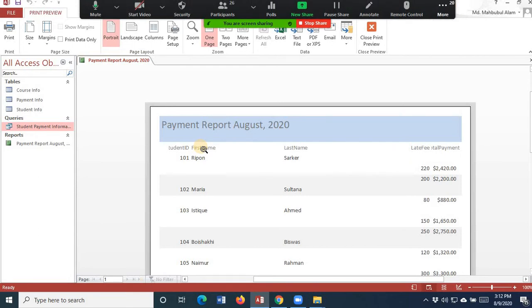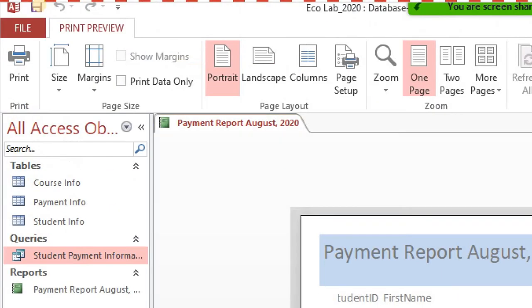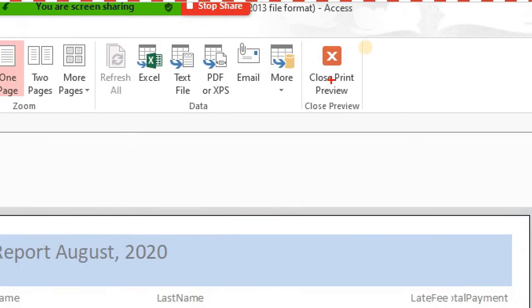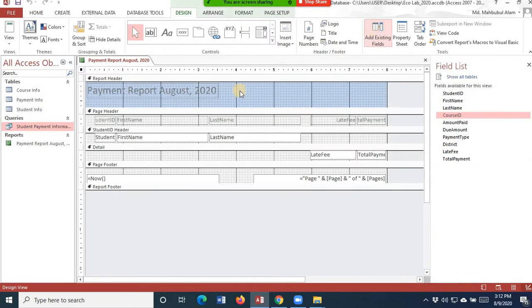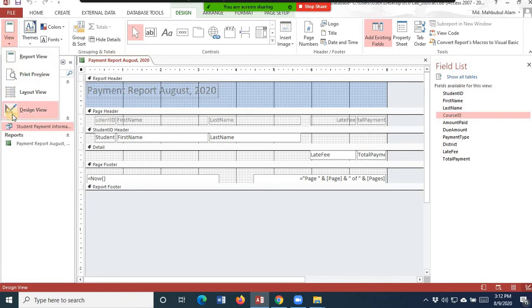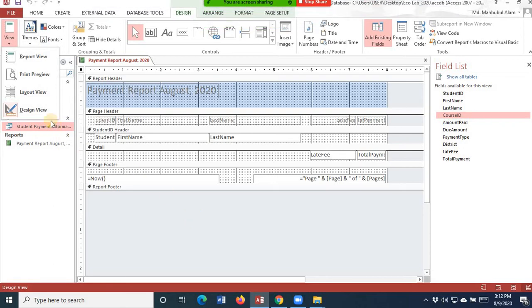So I need to make a little bit of manual change, and as I need the manual change, therefore I will close this print preview. So it is a print preview. Here you see, close the print preview. So I want to close the print preview like that. Okay, once you close the print preview, you will see something like that, but don't worry, okay, because there will be some other view. So here you see that you are in the design view. Actually many people love to design their report in the design view, but for us maybe it does not look good.